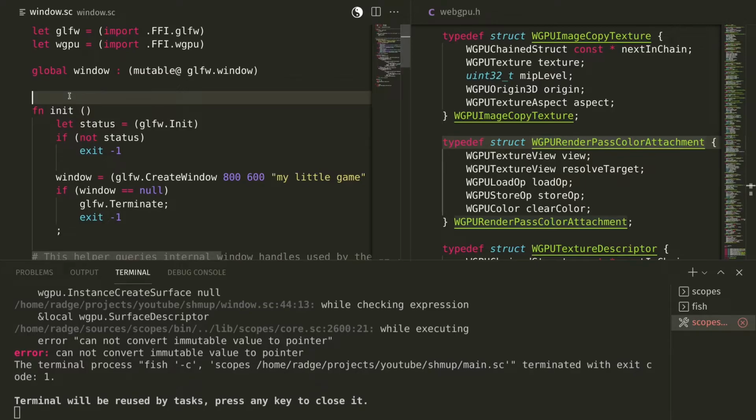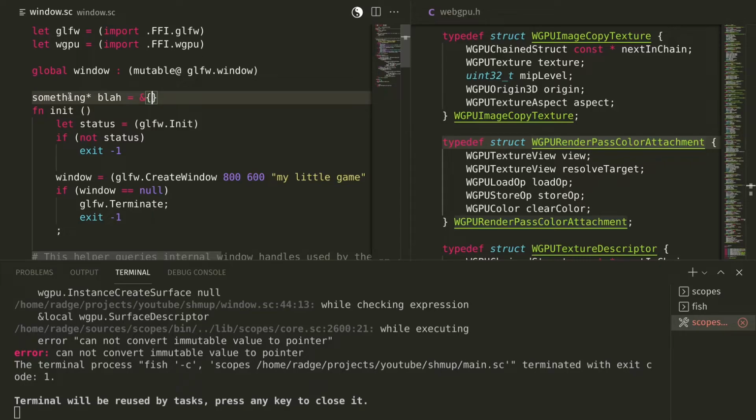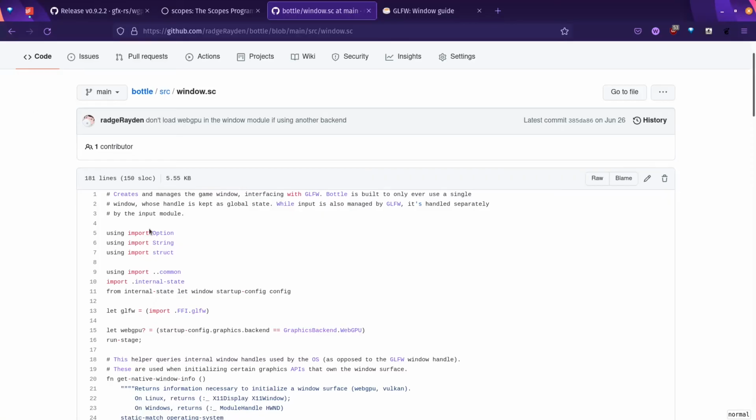In C, you have something like pointer equals pointer to struct blah, an anonymous struct.